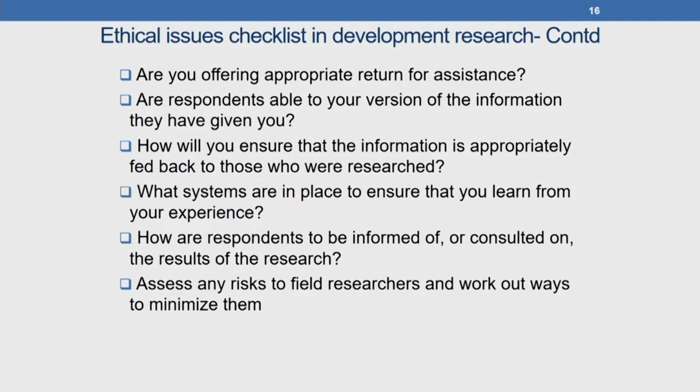And lastly, assess any risks to field researchers and work out ways to minimize them. Let me end this lesson on ethics by saying that in the final run, development researchers need to be honest in their intent and accountable in their actions. Honesty in intent and accountability in actions is very important with regard to the way the research has been designed, data has been collected, the analysis of the data, and finally communication of that research, not just for research publications or to the funders, but also getting the results back to the participants who are the subjects of the study.